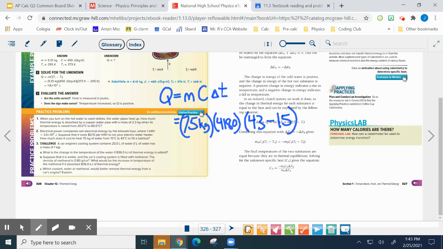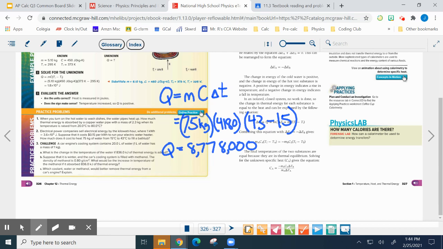So that's a lot. It's just a plain old lot right there. That's 8,778,000 joules. Because water has a very high specific heat. It takes a lot of energy to change the temperature of water. Isn't that interesting? Which is a good thing for those of us who live near water because it keeps our weather temperate. So there it is in all its glory, but that's not the answer, right? Because it costs 15 cents per kilowatt hour to run your electric water heater. That's how much energy it will take.